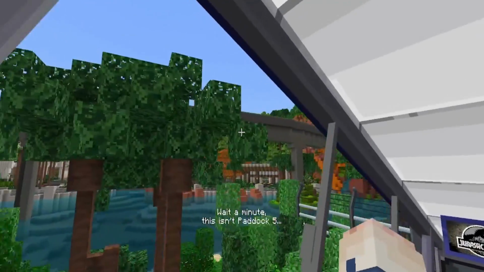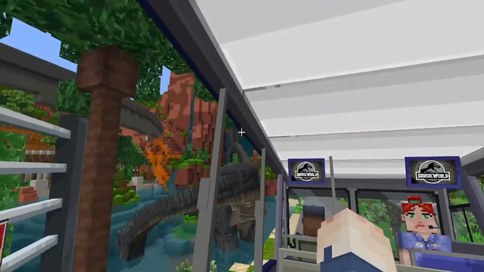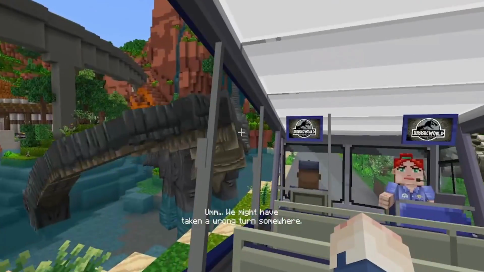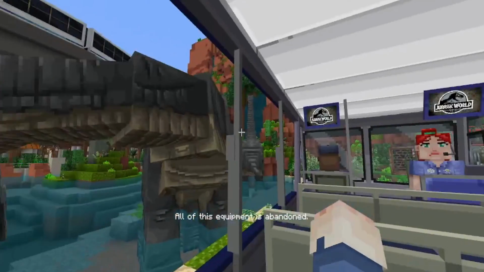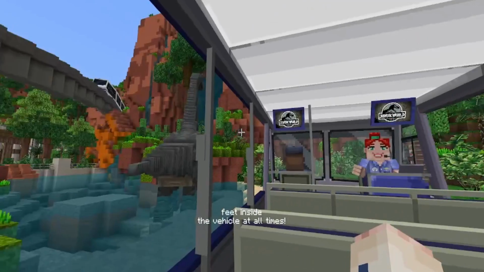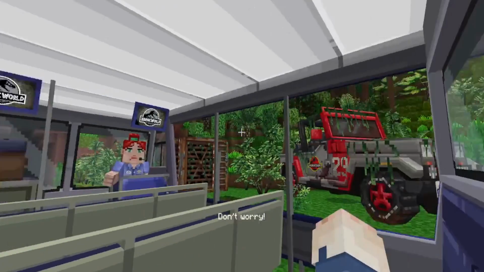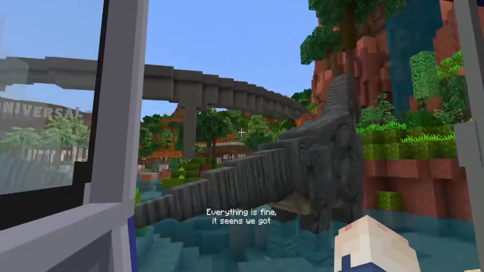Wait a minute, this isn't paddock 5. There's a 5 on the gate, right? Might have taken a wrong turn somewhere. Well, this equipment is busy. Just a reminder, folks, keep your hands and feet inside the vehicle at all times. So we have this really cool dinosaur here. Don't worry, everything is fine. We got a little too close for that.